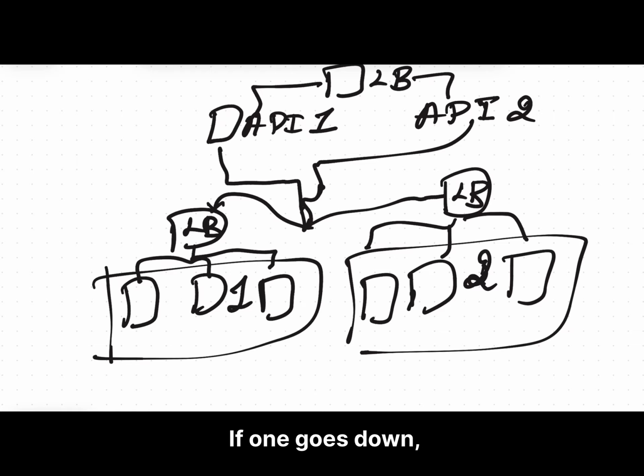If one goes down or one is having more requests, this load balancer is responsible for checking and delivering it to the proper services, whichever services are free. So this is also one of the concepts which higher-end companies use, because they will be having billions of requests. At that time, this will help you guys.